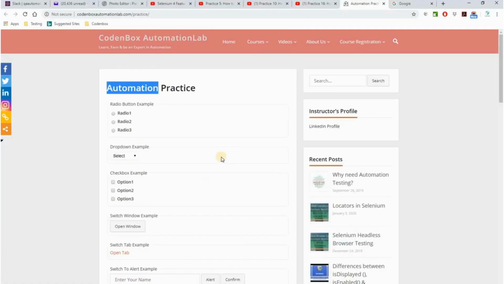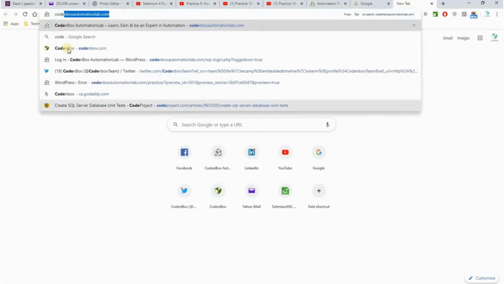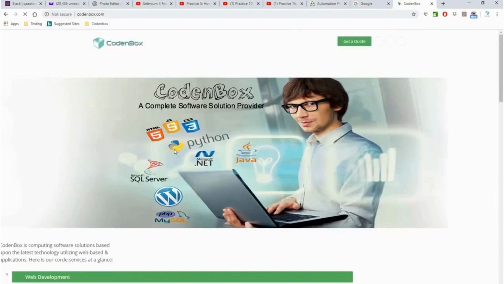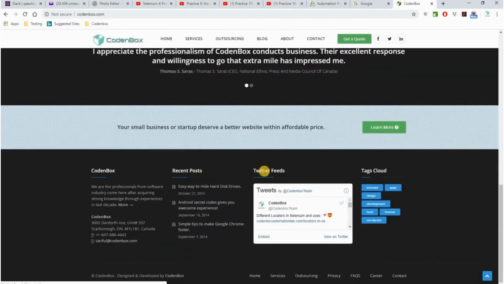Let's go to codeinbox.com, and if you go to the very bottom, we have a Twitter link there.